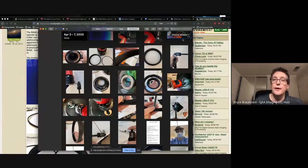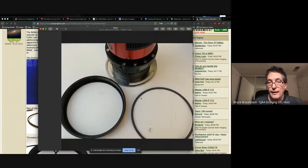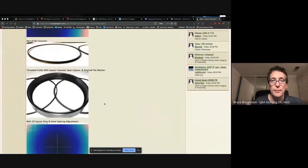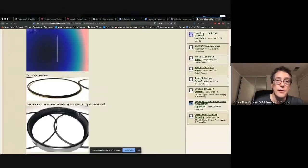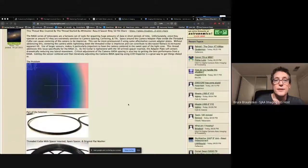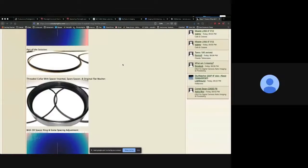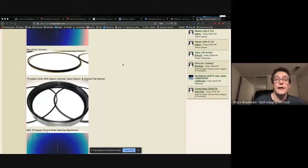Glenn was able to 3D print a ring that goes into this threaded collar. It looks something like that. It goes inside here and allows you to basically guide in the camera plate, the adapter plate, as you screw down that threaded collar. When I started, initially I was seeing a problem like this. I was seeing tilt on one side, and it was pretty flat on the rest. Part of that is due to the camera distance, but also part of it was due to the camera not being centered. And we were able to scale up a ring that they had designed for the Rosette 8 and use it on my Rosette 11.